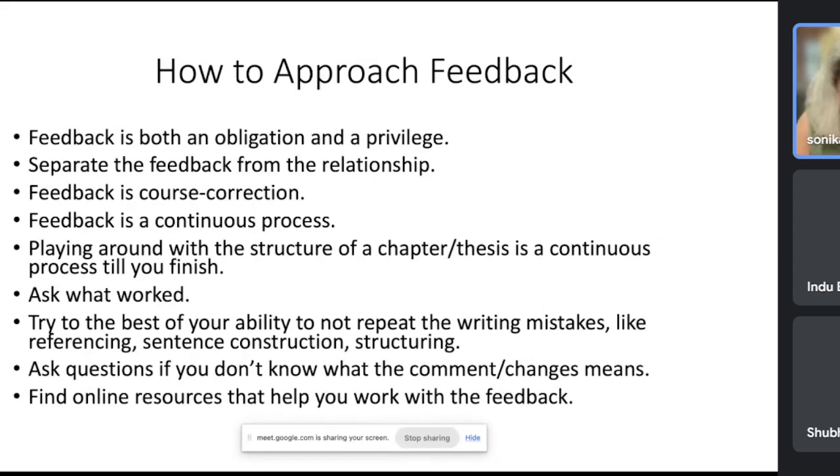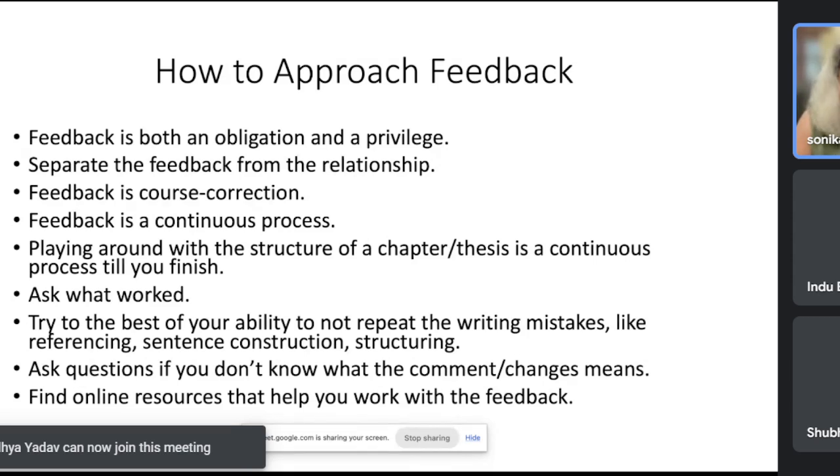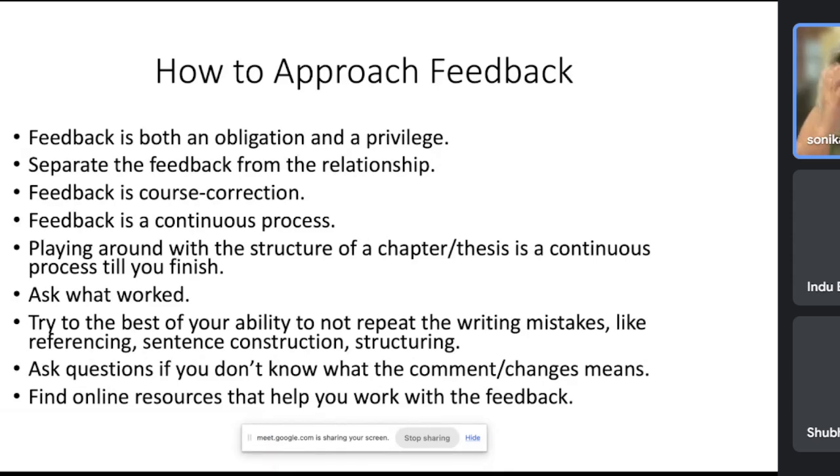For those who don't get enough feedback, this can become a hampering factor in how to move forward. But there's also the flip side. There are many who get rattled by feedback. If your supervisor has taken the trouble to go through your draft, whether it's a chapter draft, an essay, or a data set, and has given you detailed feedback, please treat it like a privilege, because it shows that your supervisor is actually taking interest in your work, is invested in your work, and is committed to you doing your thesis well.